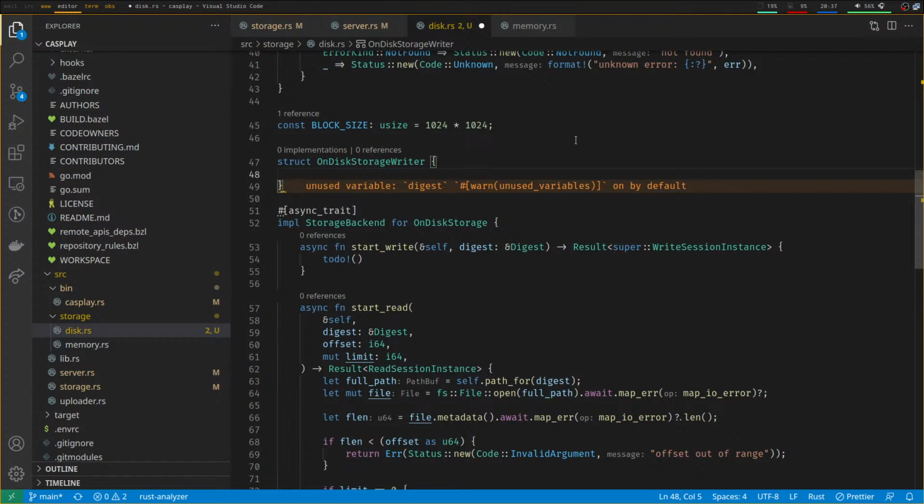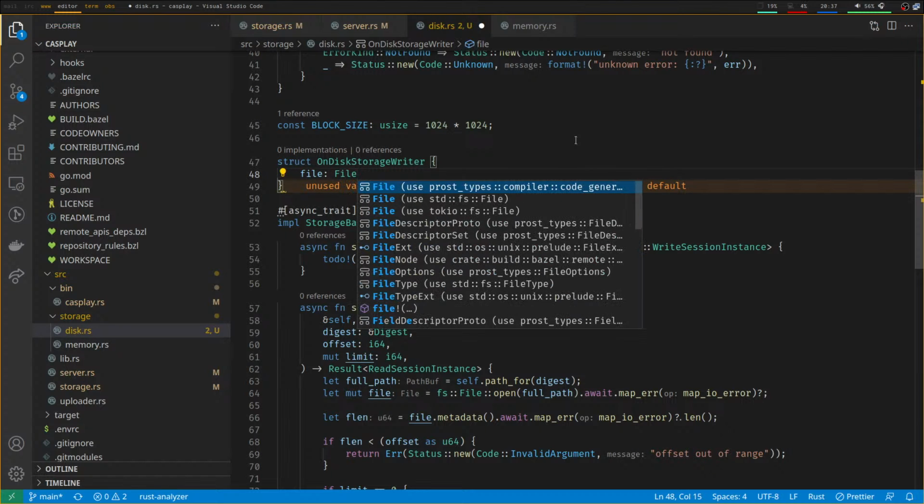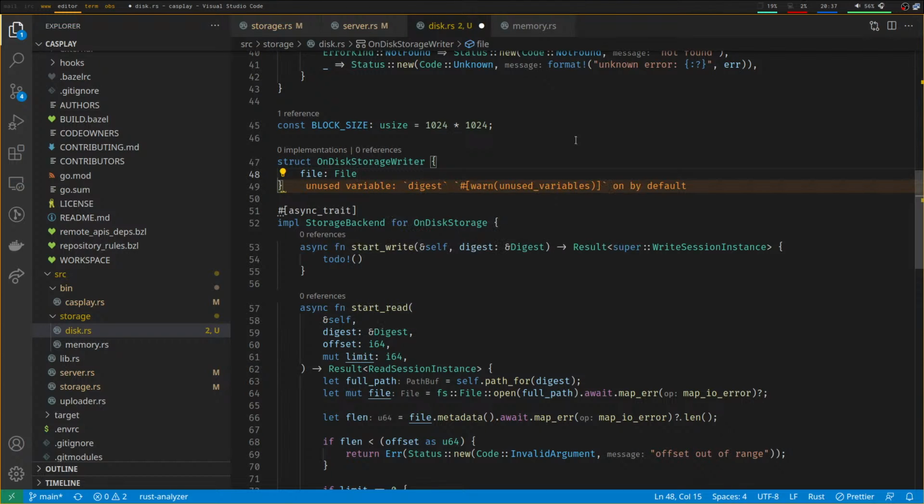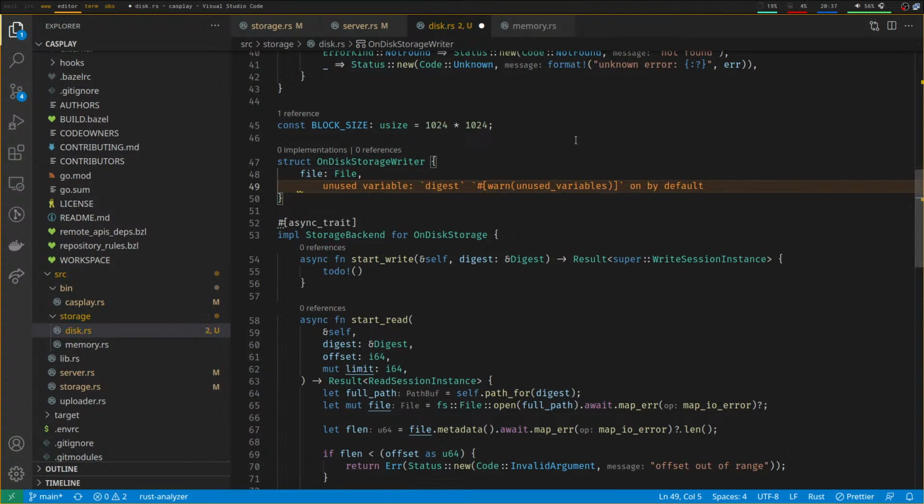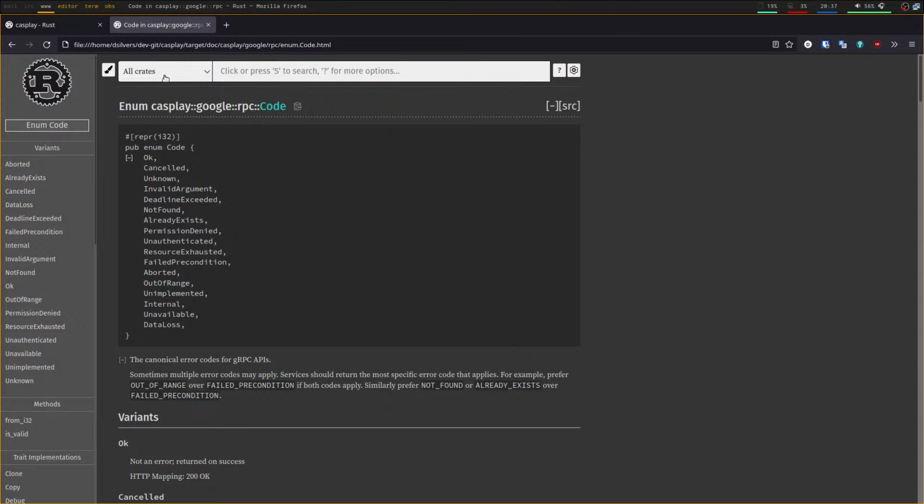That's going to need a file, which will be a File from tokio::fs. It's going to have an ongoing digest. Let's see if we can find that.